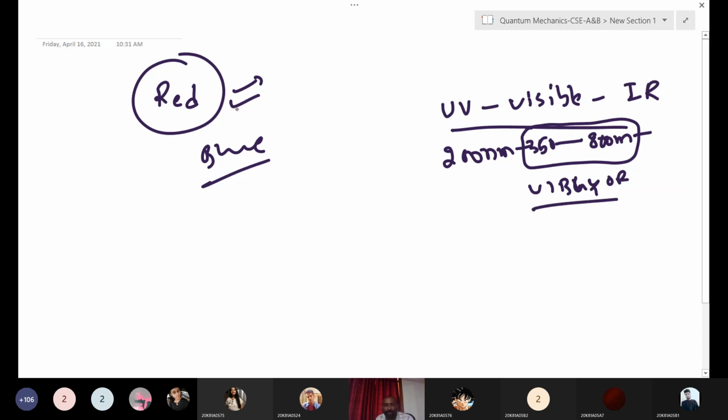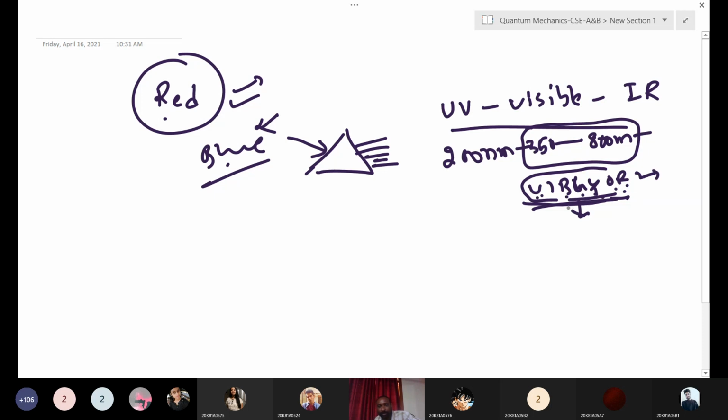You have already seen that when there is a prism, if you send some white light, you can see multiple colors because of the dispersion of the light. Here also, why your shirt is looking red or blue means it will absorb the remaining colors. Suppose we have seven colors. If your shirt is red, it absorbs violet, indigo, blue, green, yellow, orange, and only reflects red. If it is blue, it will reflect only blue and absorb the remaining. That's why we see only one color.